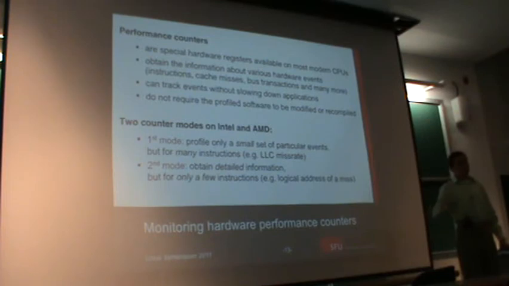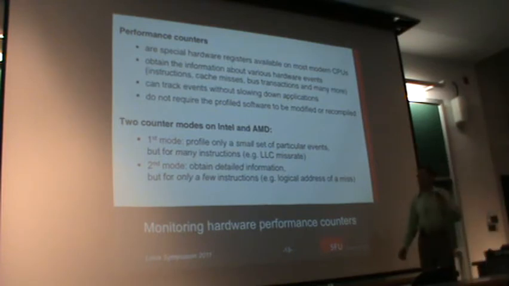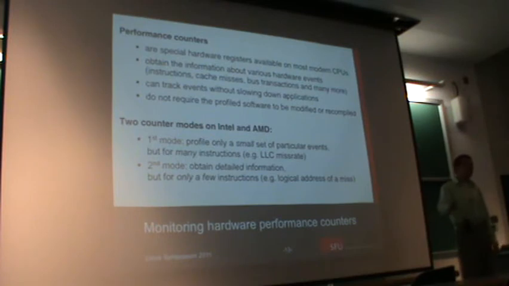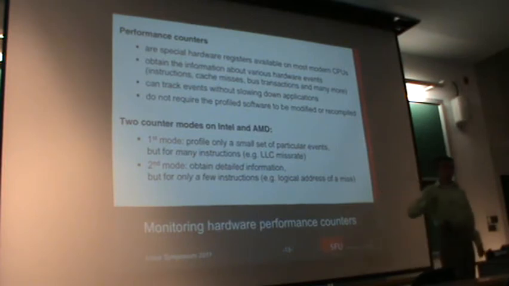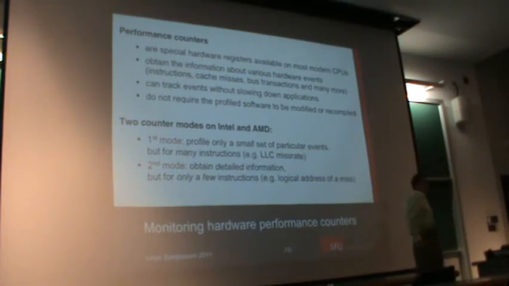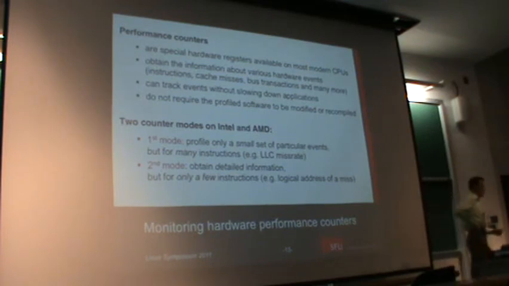But for these sampled instructions, the number is really low, but you can get all sorts of information about how they behave, for example, in the memory hierarchy of the machine. One of the data that you can get from there is the logical address of the page. With this logical address, you can, for example, detect the hot pages and try to migrate them this way. It's not the only way to migrate hot pages. As I said, for example, we implemented this special speed up in the kernel. But this can also be used to partially migrate memory, migrating only the pages that are hot. Yeah, and I don't have time for the second mode.